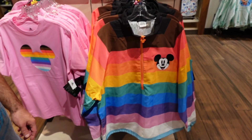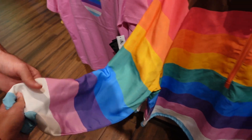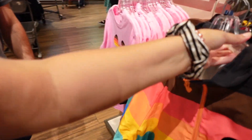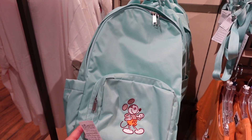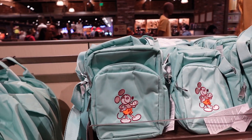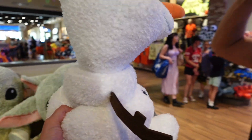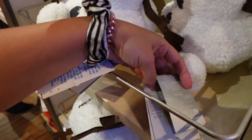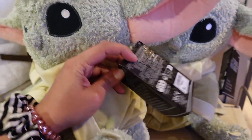Check this out — this is brand new, we have not seen this at all. It's really cute, it's definitely a raincoat, very thick. This is very exciting — a new piece of merch we weren't expecting to see. $59.99 for this. Here's the back — it is part of the pride collection. For the quality, the price is not bad at all, and it's got this cute little patch. This is a new color for this backpack — these are really nice backpacks, $49.99. And there's a little pouch as well. Look at how cute this weighted plush is — two and a half pounds at $39.99. Of course we also have Grogu — same type of thing, $39.99.